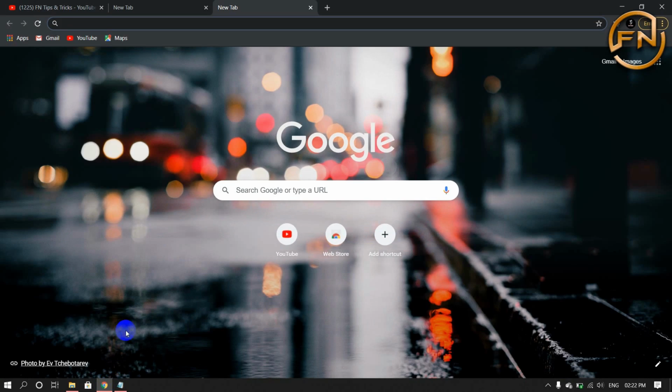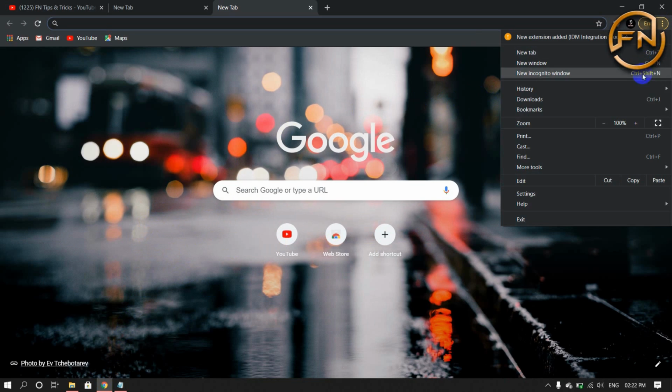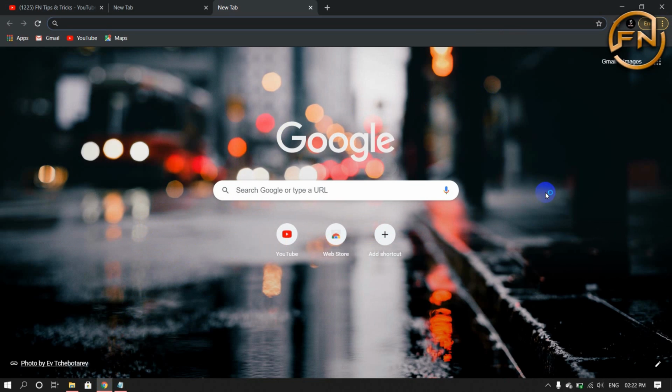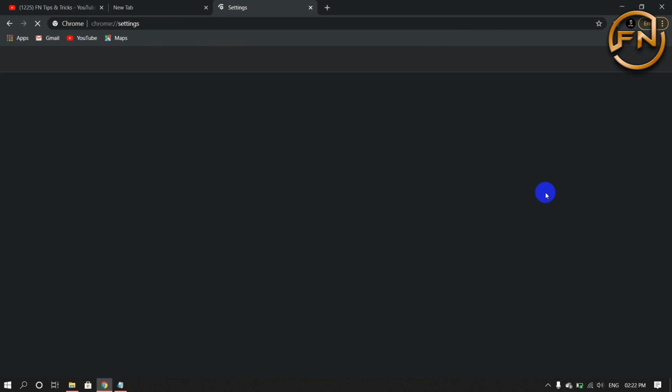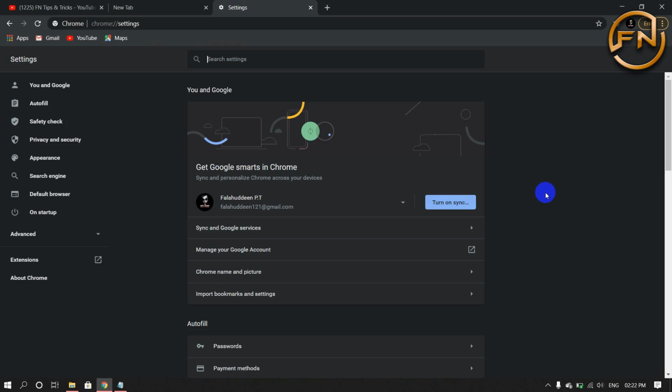Open your browser. Then click on the three dots on the right top corner of the window. Then select the settings option. Now select the extensions option, the second last option on the left side.